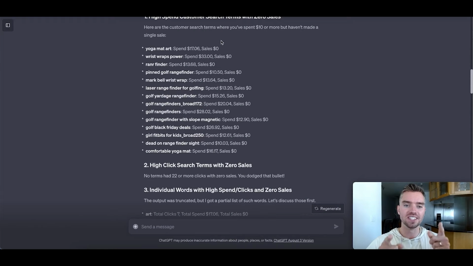So what we can do is take these, go into our broad, auto, and phrase match campaigns and add each of these keywords as negative exact to all of those campaigns. And what'll happen is, up to every single day, up to this point, essentially, we're spending money on these search terms. From here on, we'll stop spending money. So over the past 60 days, let's say it was $300 in wasted ad spend. Over the next 60 days, we should have $300 in savings then, right? $300 that would have been wasted if we let this continue.